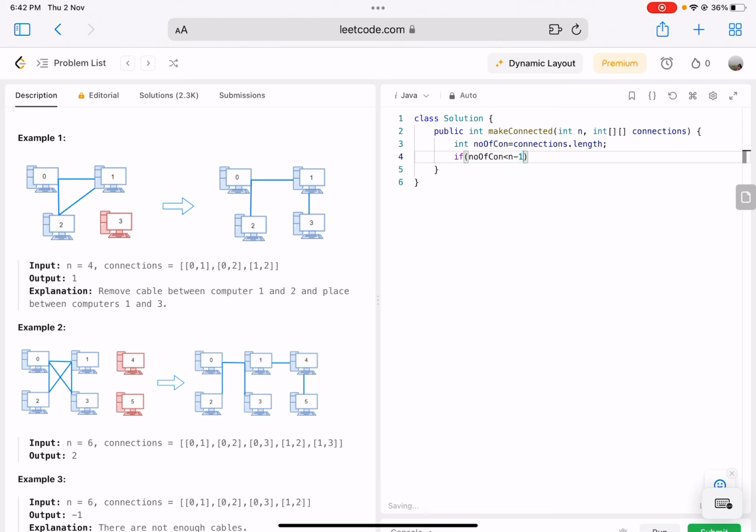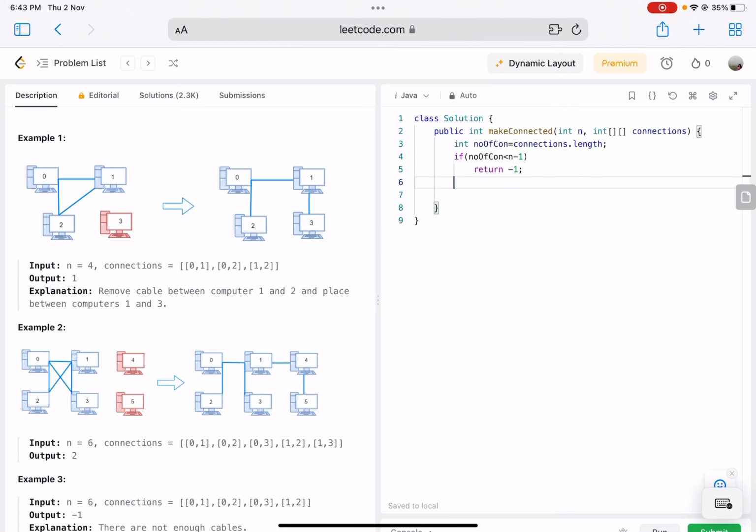So here if we have just two connections, and we have n as 4, then 2 is less than 3, so we'll return minus 1. Suppose we have number of connections as 3 and we have n as 4. So is 3 less than 3? No, so we won't return minus 1.